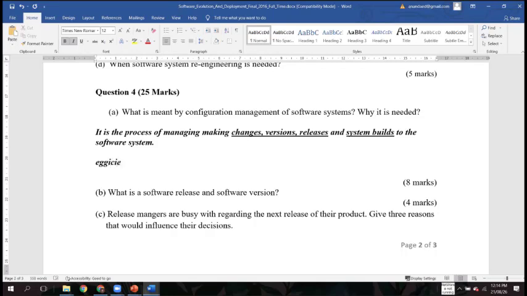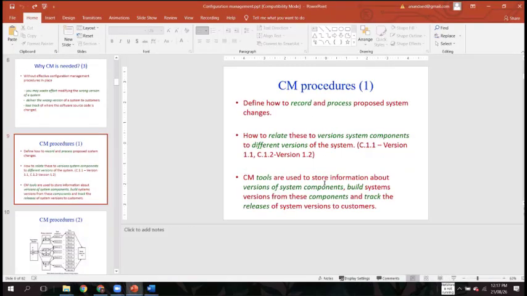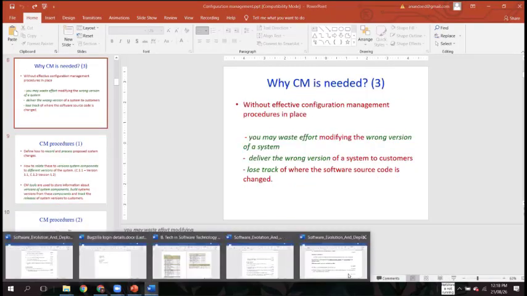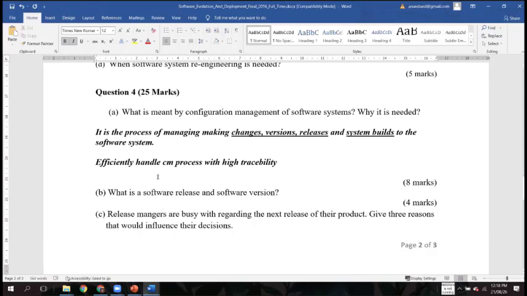Efficiently, and also with minimum cost.